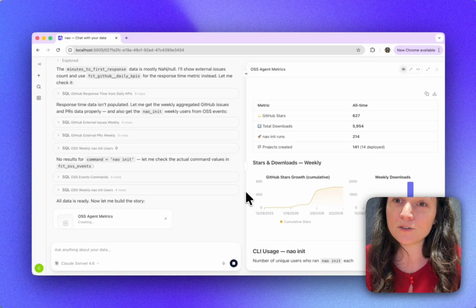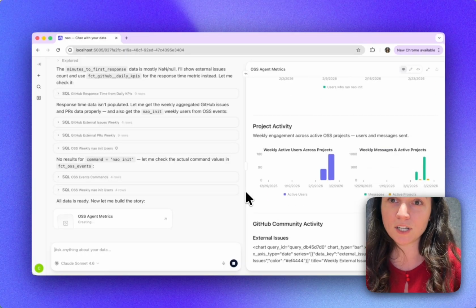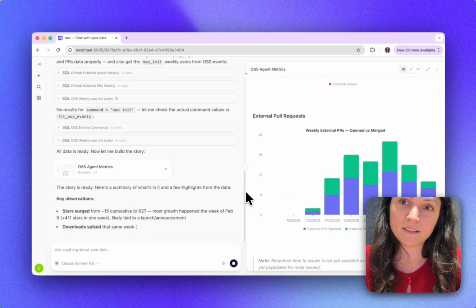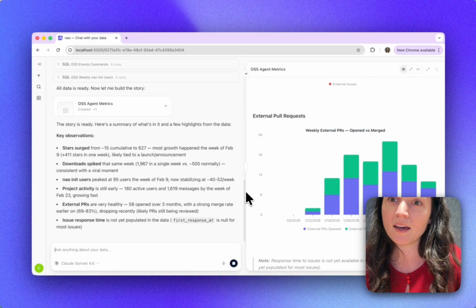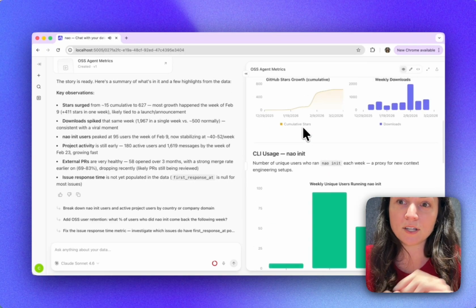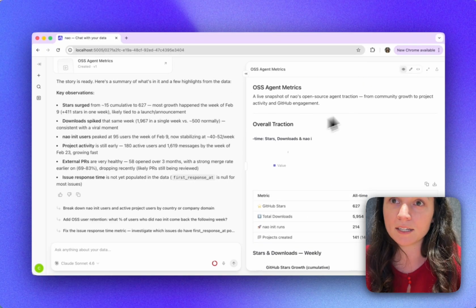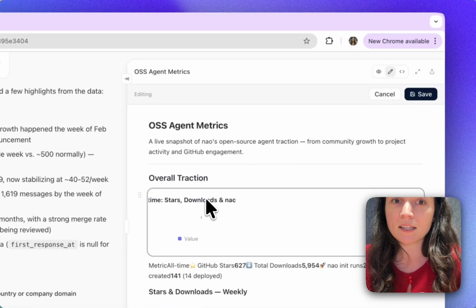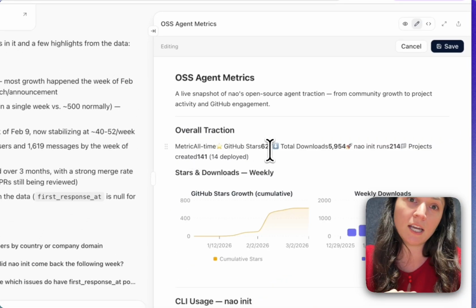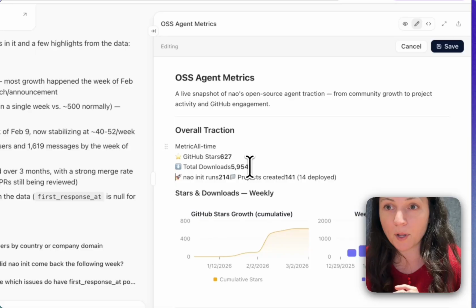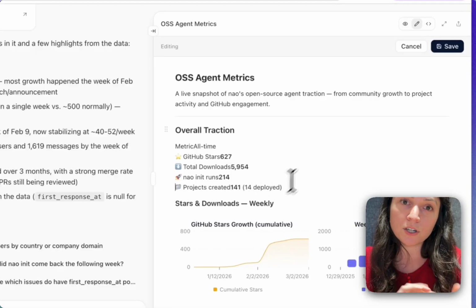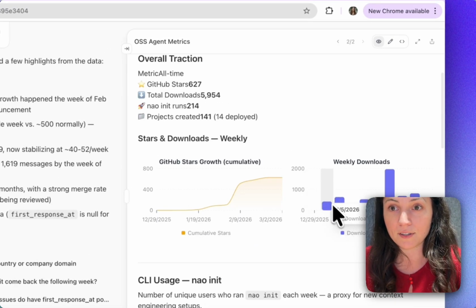Cool. So the story is being created. I can see it's generating all the charts and voiceover that I need. I'm going to be able to edit this story because I want to do a bit of polishing on it. I can switch to edit mode, and then I can remove any element that I want, change the text, change the order of blocks. Everything is like a Notion editor, so you can change easily everything.